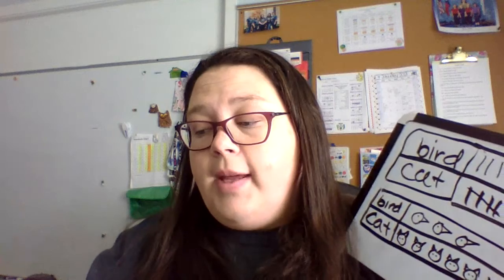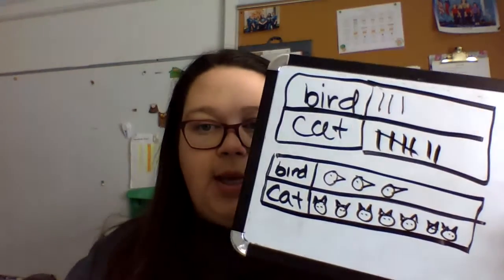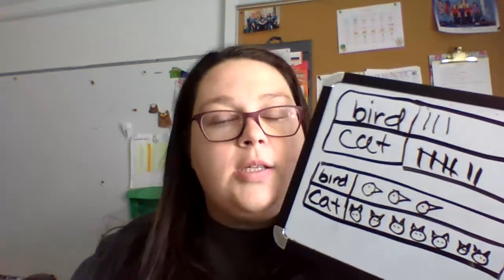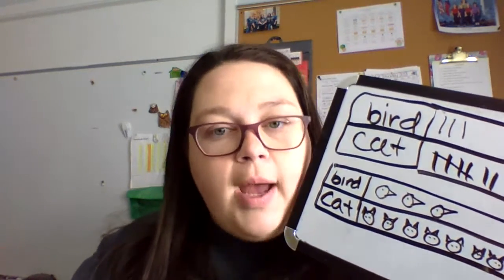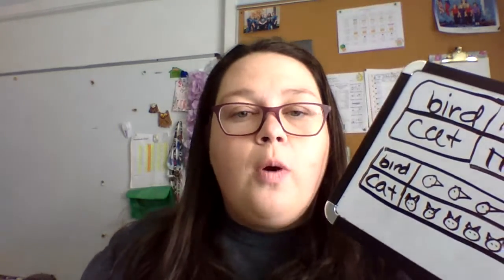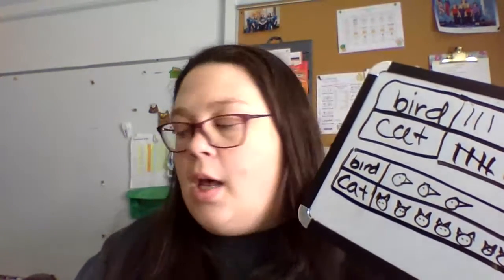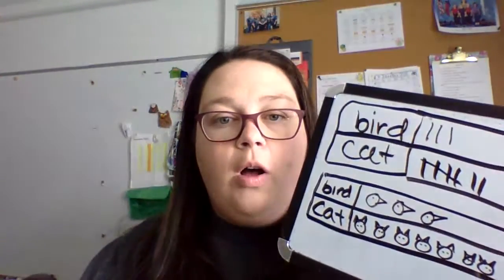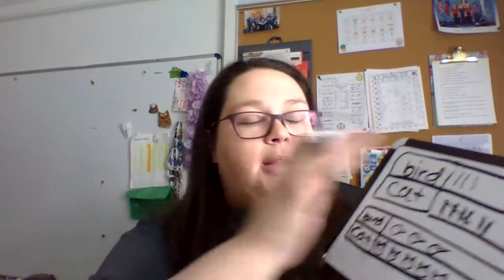A lot of times you might have to answer some questions. So how many more people liked birds than cats? You would have to make that a subtraction problem. 7 people liked cats, only 3 people liked birds. So 7 subtract 3 would be 4. 4 more people liked cats than birds. Or you might say, how many people were asked altogether? Well, we would add the 7 and the 3, and we know that it was 10. So that's how you would use that data.